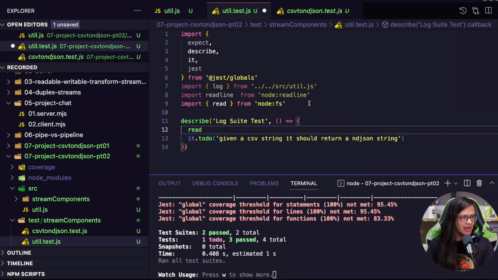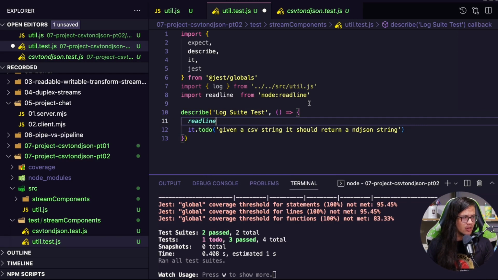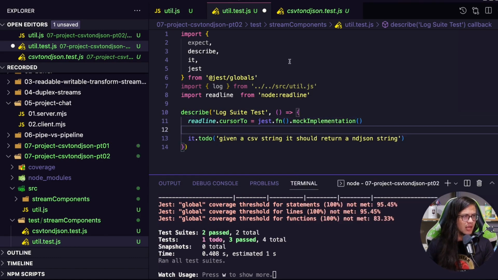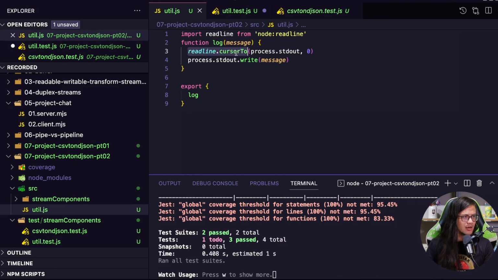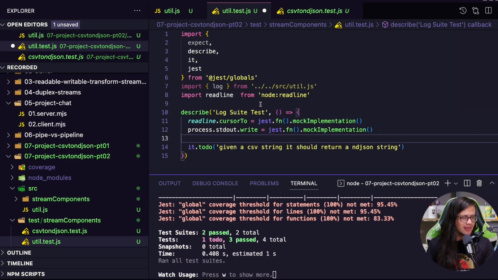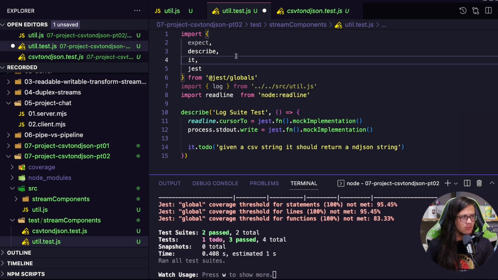So whenever I call the readline cursor to, I'm gonna use just fn and an empty function, okay? Because we are just calling it here. I'm gonna do the same thing to stdout right. Nice. And then I'm gonna import one thing here.